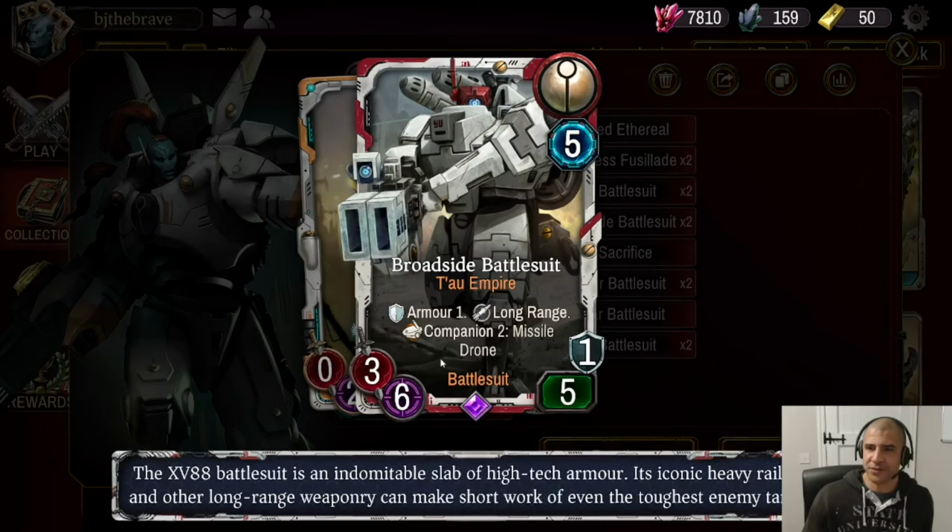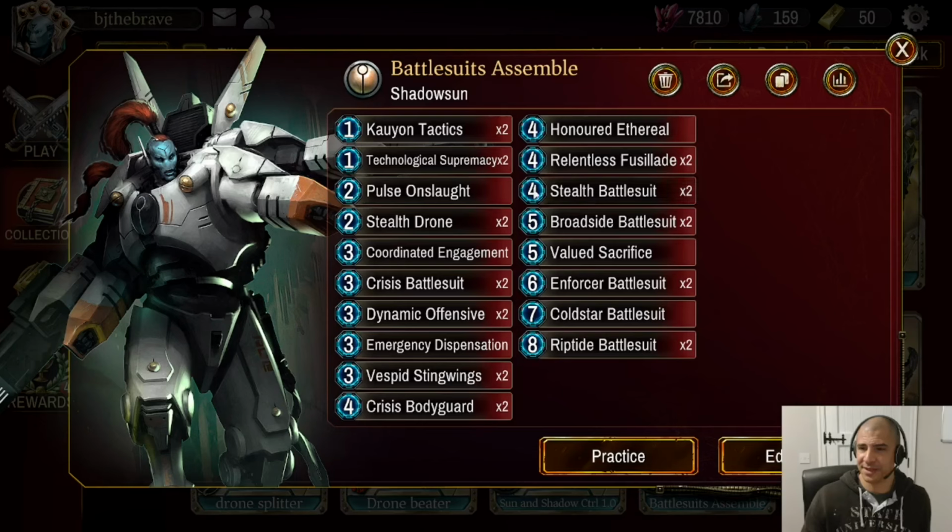Think about the 5-drop in the Eldari that just got nerfed down to 5 energy. Just think about how good that card was, being able to come on and flank. This thing can come on and flank with 6 that doesn't even get hit back. It's absolutely insane. Absolutely insane.